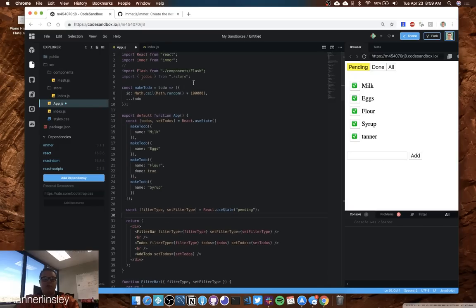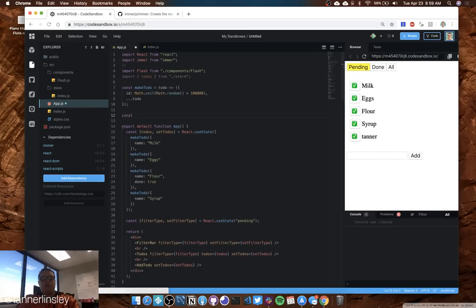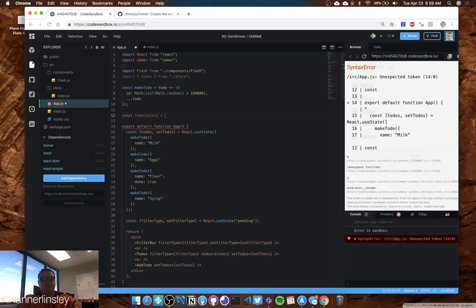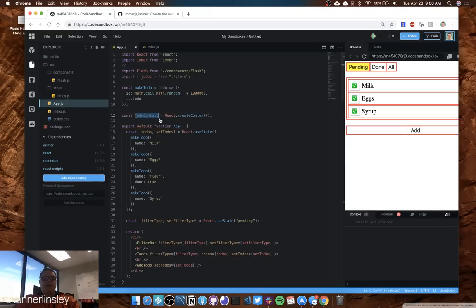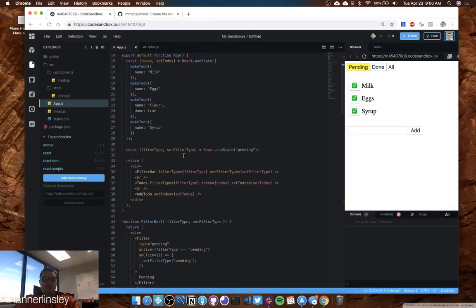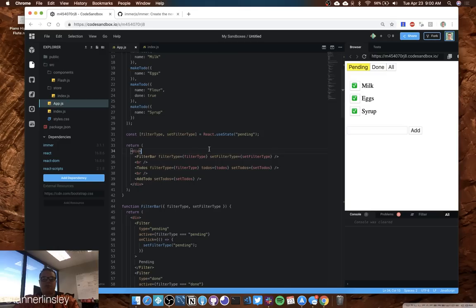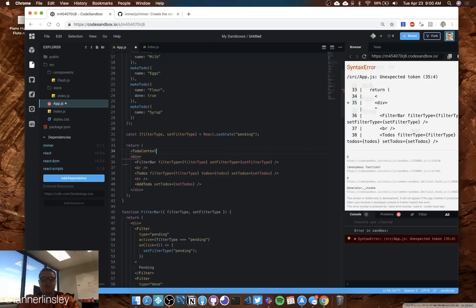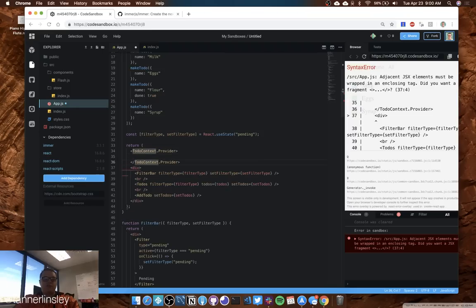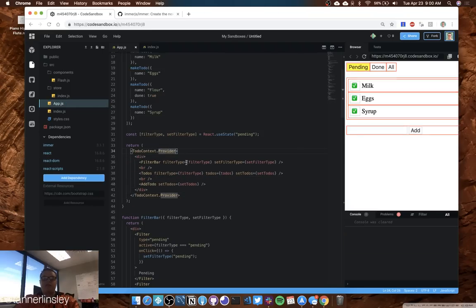We are going to make a new context up here. Let's just call it to-do context. We're going to say React.createContext. And this gives us a context object here that we are going to bind to and pass down. So we're going to need to supply this context to basically our entire app right now, anything that needs this context. So we're going to say to-do context provider. So every context that we create gives us a provider that we can use to pass values down to children behind the scenes.